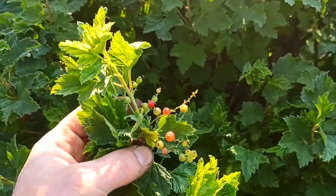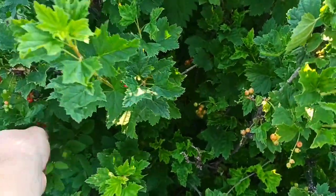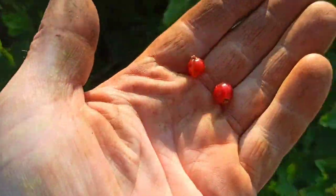Small rodina, red colors. She's very old of course, but still presents, little but presents fruit. Yeah, as you can see, little present.